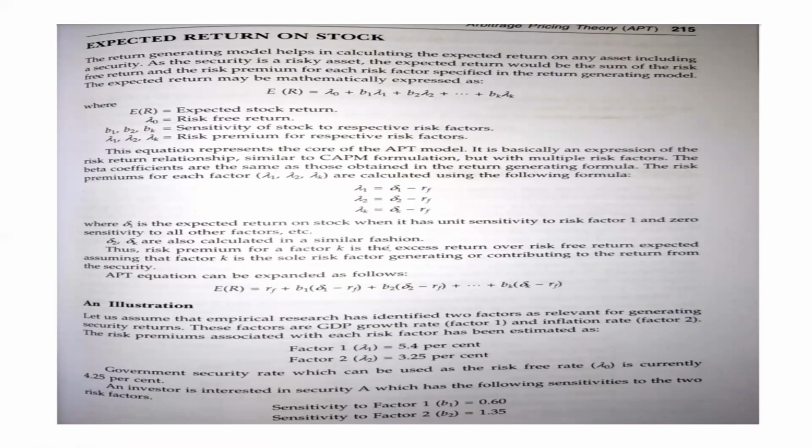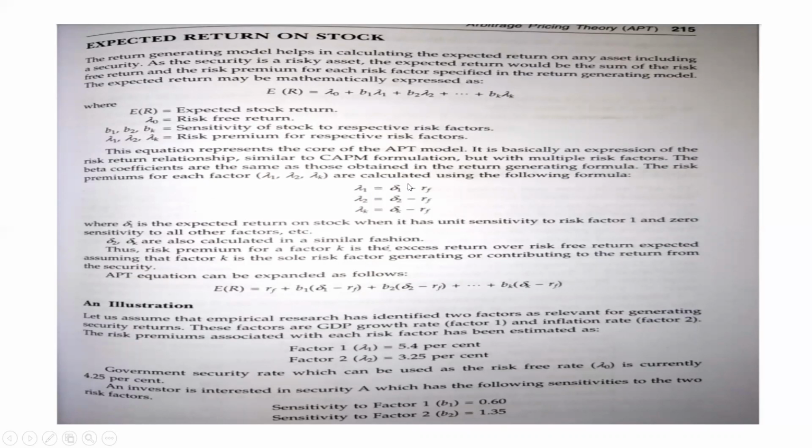The second part shows the risk premium. Risk premium is the excess of the return that you get for bearing risk. The excess return over the risk-free rate of return is the risk premium. So the risk premium in each case is also given. As long as you have the risk-free rate of return, the risk premium and the sensitivity values, we can calculate the expected return. Now, if the risk premium is not directly given, then we can use this formula and find out the risk premium.